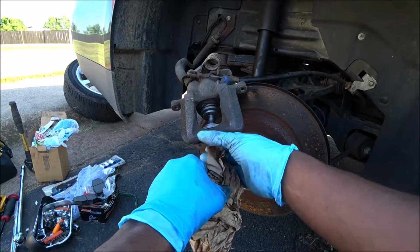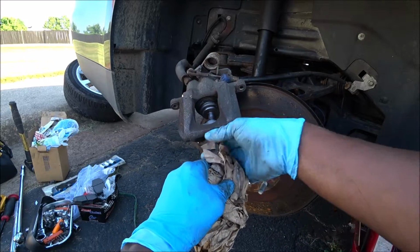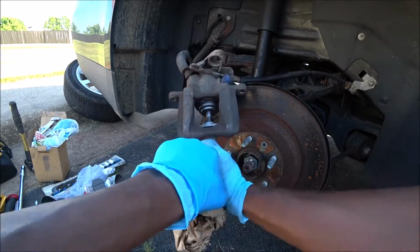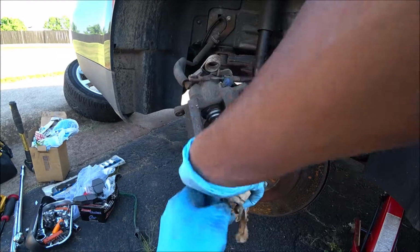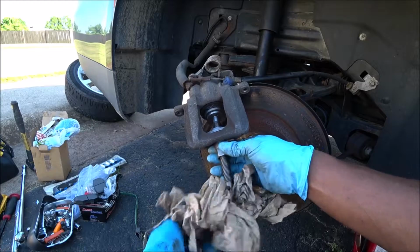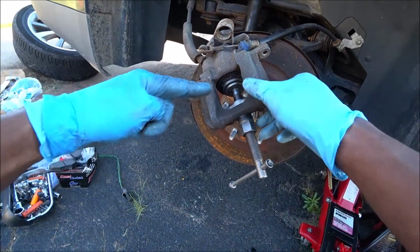As you see, it's getting a little looser, so what we'll do is go left a little bit more, tighten it back up, and start again. All right, so it can't go back anymore, so essentially we're done. Now it's at 12 and 6, as you can see right here.